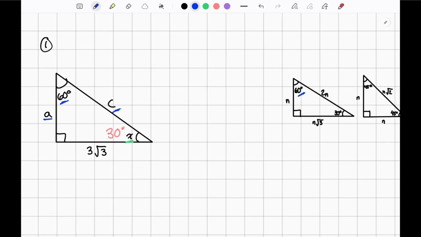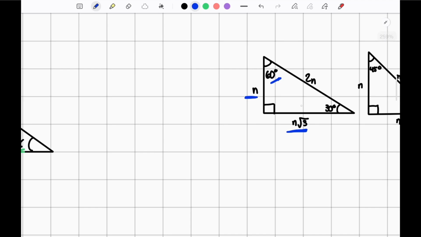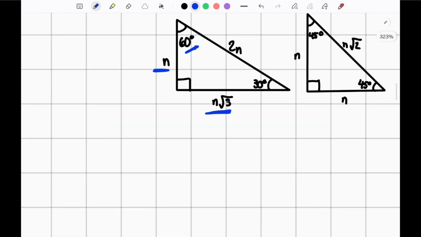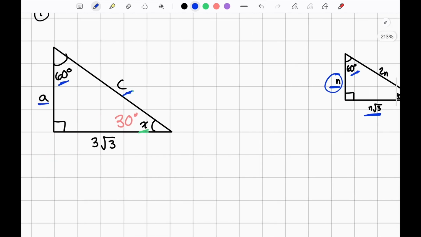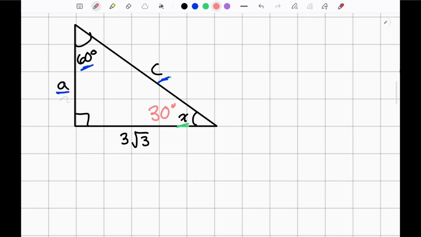There's the easy way and the secure way. The easy way is to know in the reference triangle, this side and this side are similar. The only difference is that this long side opposite to the 60 degree angle is the same as the other side, but with the square root of 3. So this side, we can divide or take out the square root of 3 and we get the other side. Notice how here, if we take out the square root of 3, we end up with this side. So that's what we're going to do. We take out the square root of 3 and we get A. So A is going to be equal to 3.